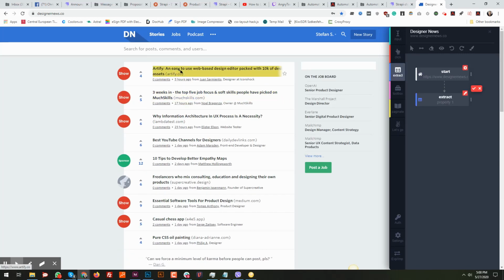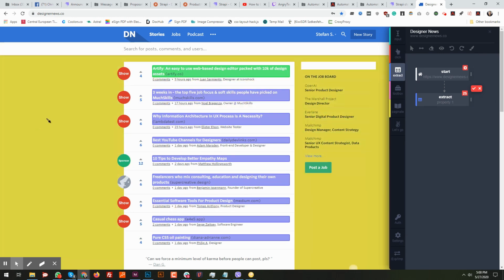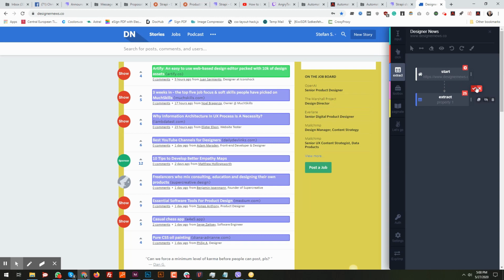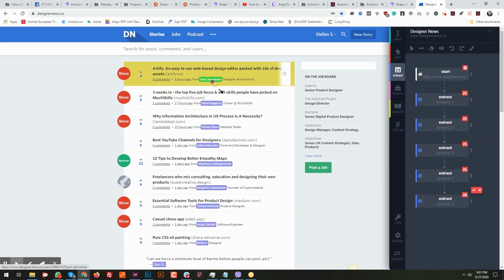When I extract the data from this website, for example, I want to extract the titles, just like that. I'm gonna select extract action. I'm gonna be in the automatic selection mode, as you can see when I hover the yellow thing, and I'm gonna select this, and Automatio automatically suggests all the similar data. And yes, I want all 25 titles, and I wanna have votes, and I'm gonna just press enter, and I want comments, and I want to get a date, and I want to get these authors.